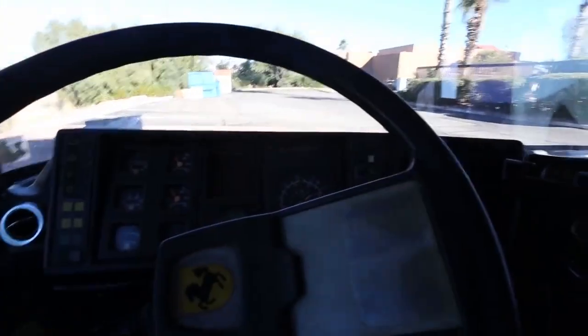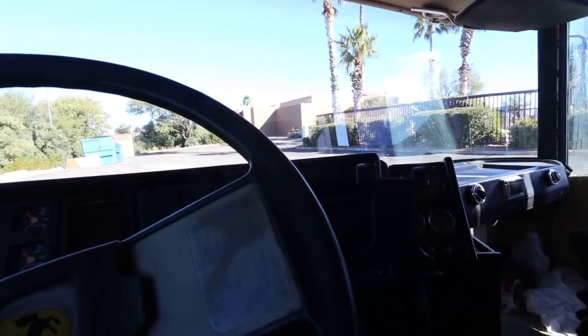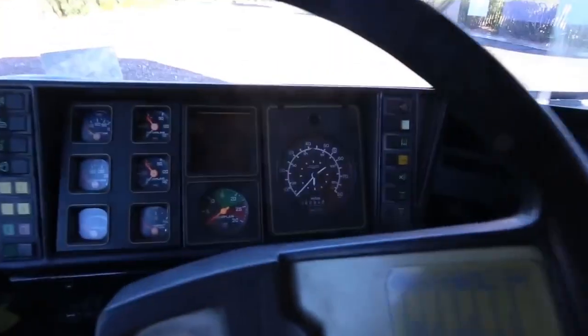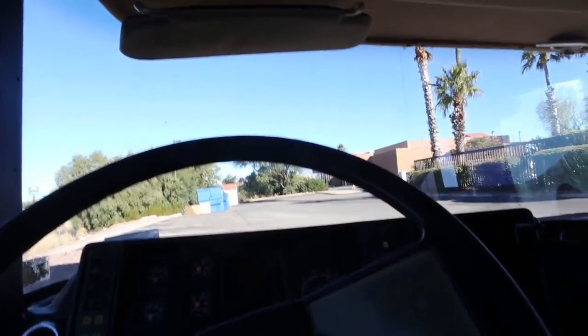So I've got a lot of work to do cosmetically, and there's a little bit of functional work, but the coach only has, you know, 68,840 miles on it, so it's a very low mileage coach. And with that, let's go ahead and fire up the engine.